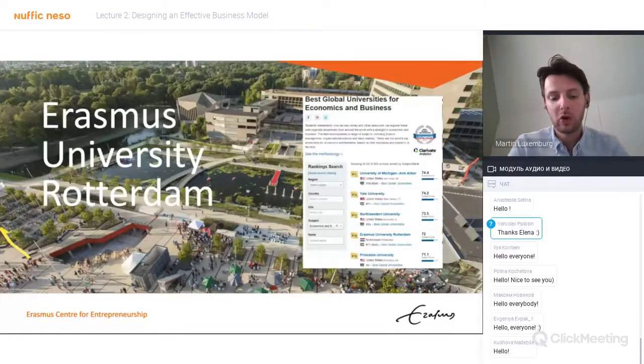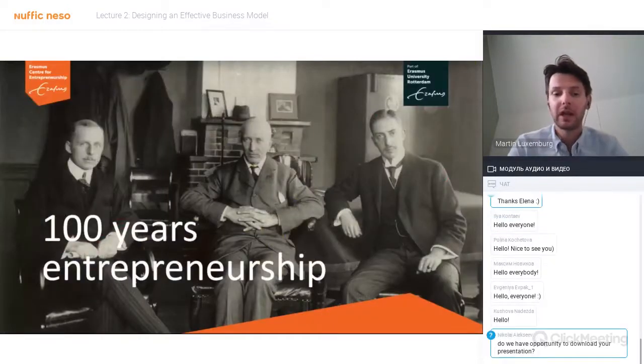For the people who don't know Erasmus University, we're a business university. So it's easy: we don't do tech, we don't do health. We are focused on business and business administration, so I think we're also really good on that topic. We started actually 100 years ago, and this university was founded by three gentlemen who were entrepreneurs. So in the DNA of our university, entrepreneurship is really there.